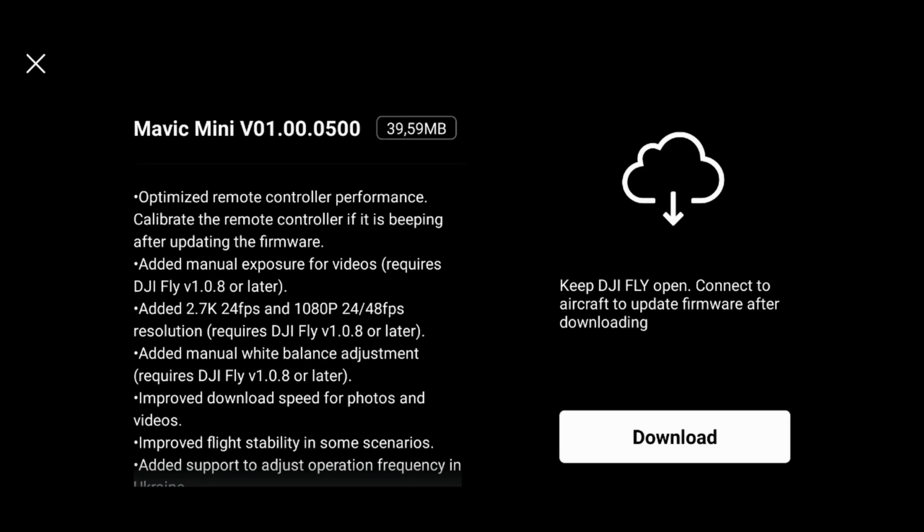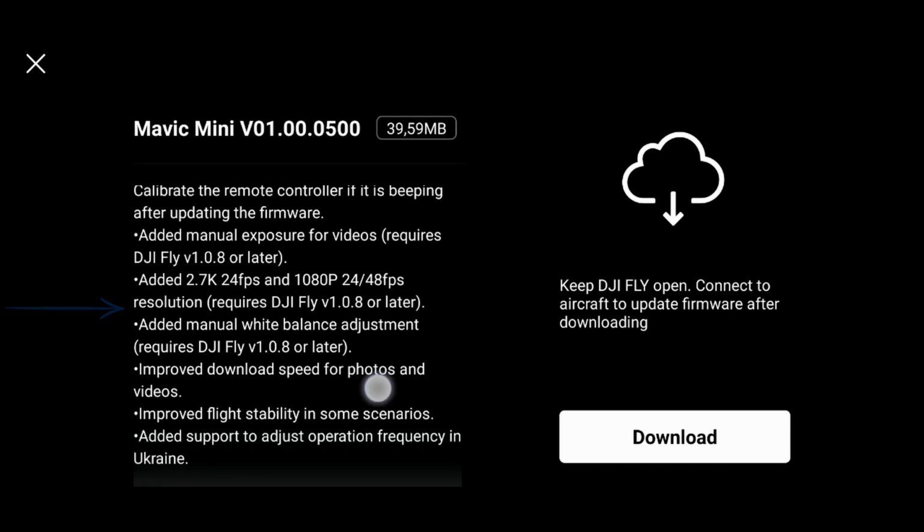The main changes are the below. First. Finally, we can have manual exposure for videos. These are great news. Second. Added 24 FPS on 2.7K resolution, and added 24 and 48 frames per second at 1080p resolution.